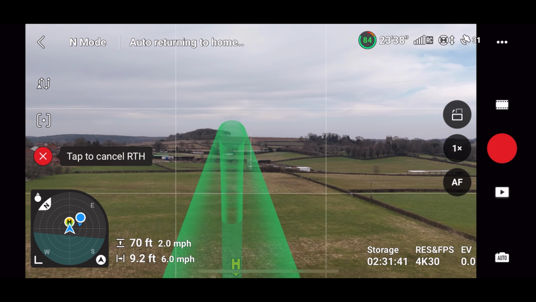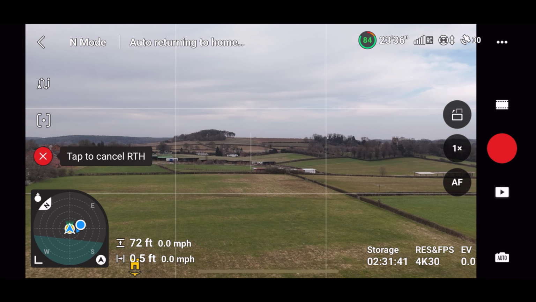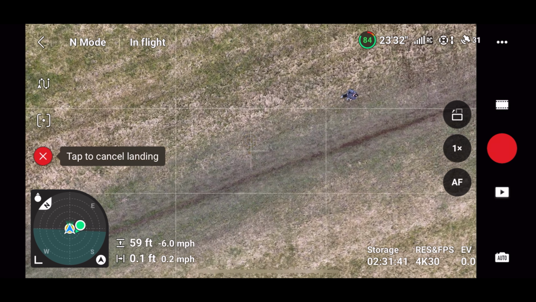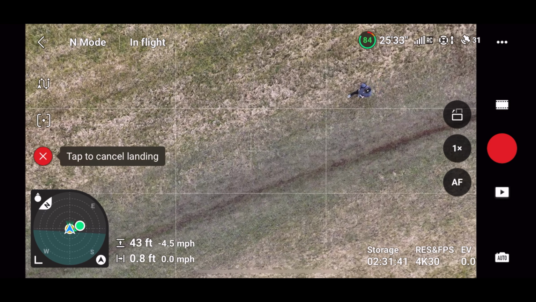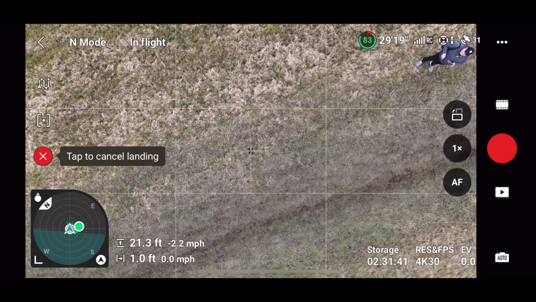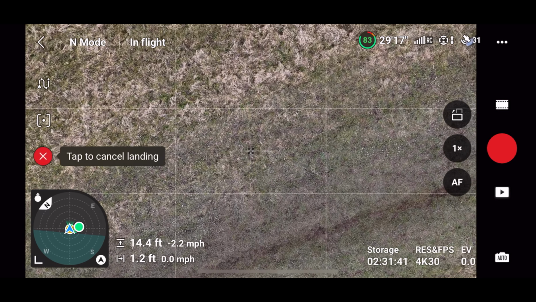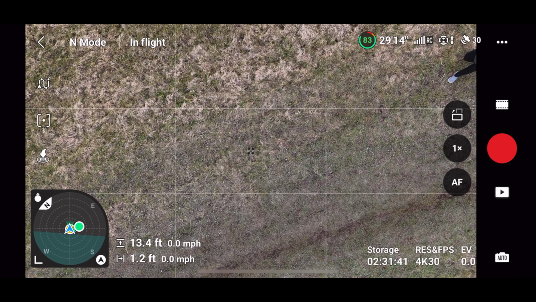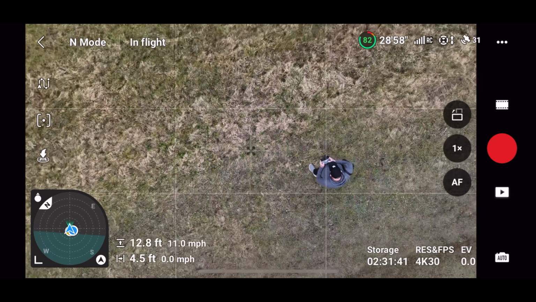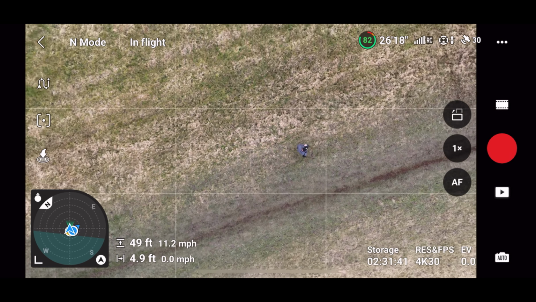And I think that's really handy, because if you're traveling in a car or on a bike, as I do often, and you're traveling away from your home point, I'll just cancel that. So it's come back to me. There, I just stepped into frame. Let's move it up out of the way so I can get the voice over.